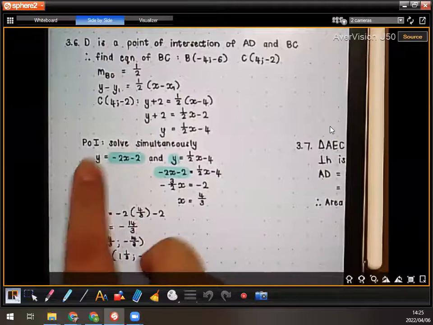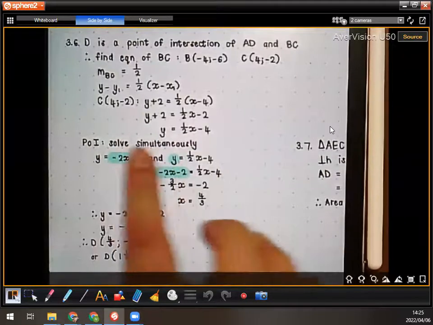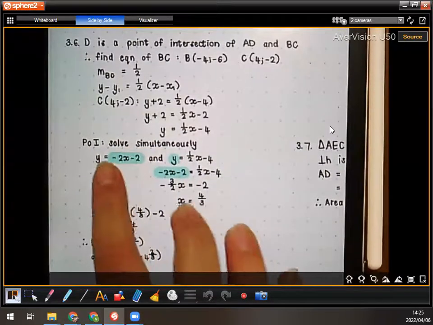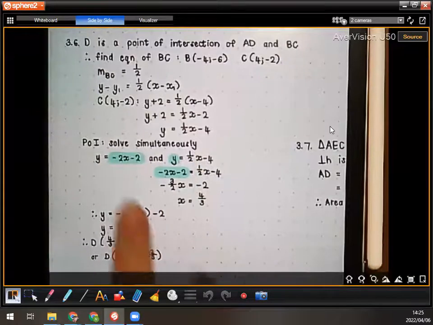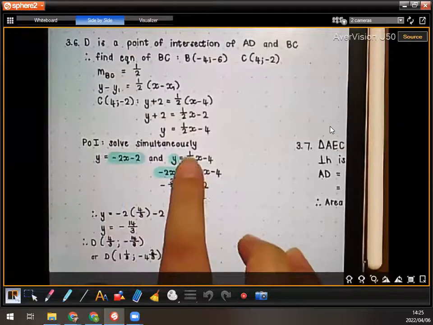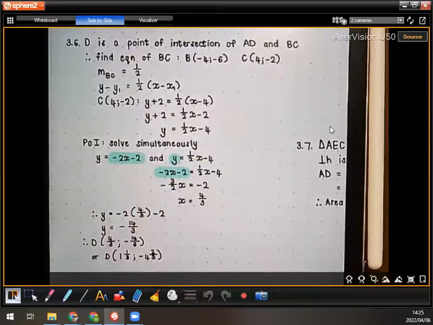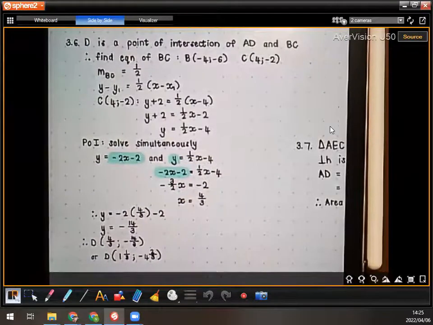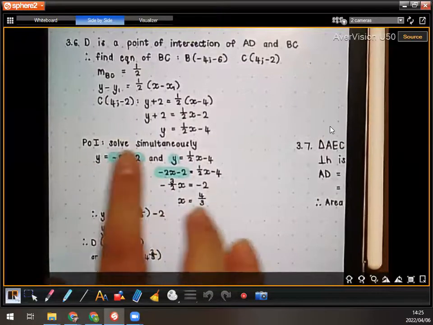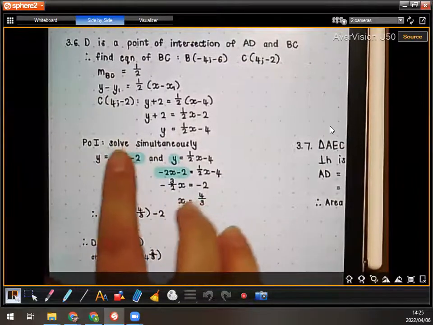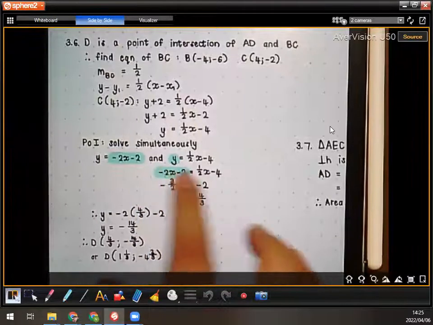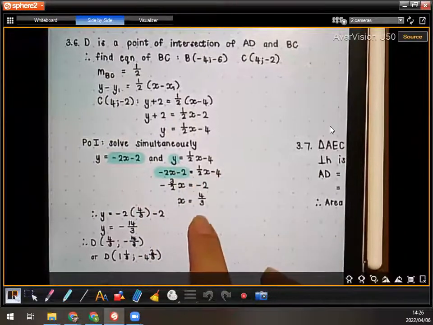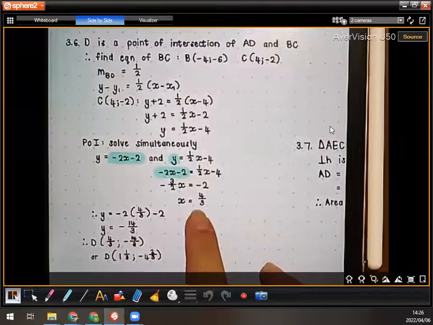For the point of intersection, you need to solve simultaneously. So I just rewrote the two equations that we have. That's the equation of AB. That is BC. And then I did that whole highlighting thing that we did back when we did simultaneous equations for the first time. I'm highlighting that y is equal to this. Now I'm putting that expression in the place of y in the other equation. And then I'm solving for it.